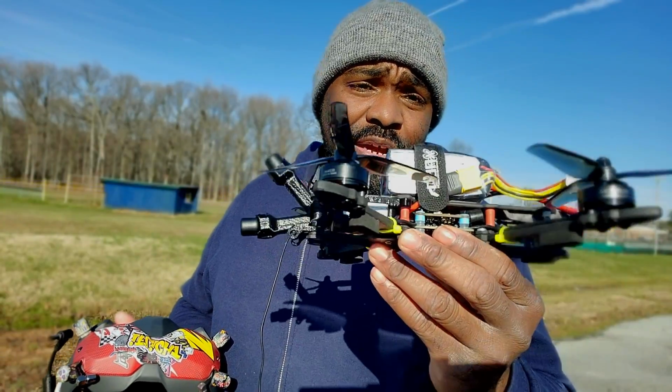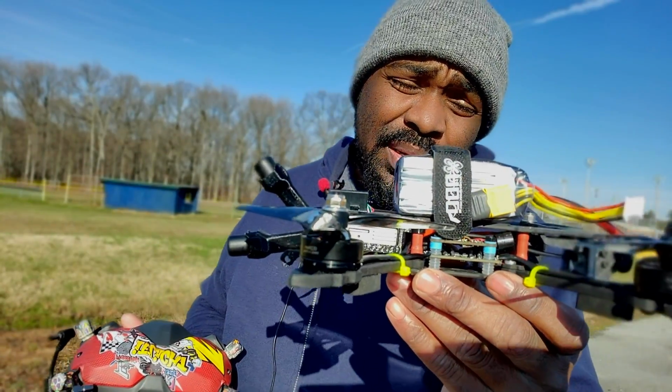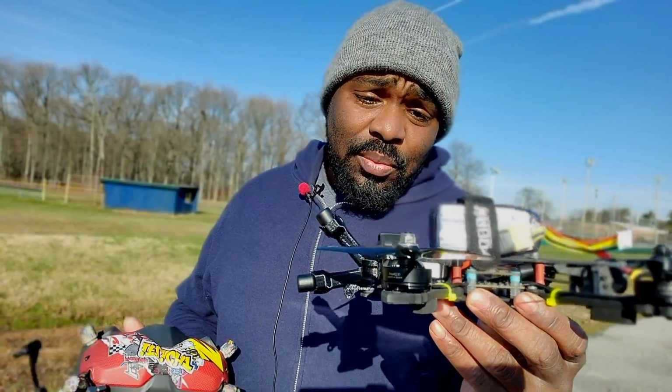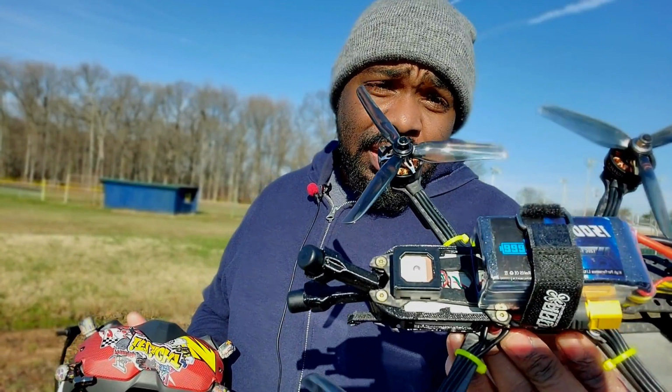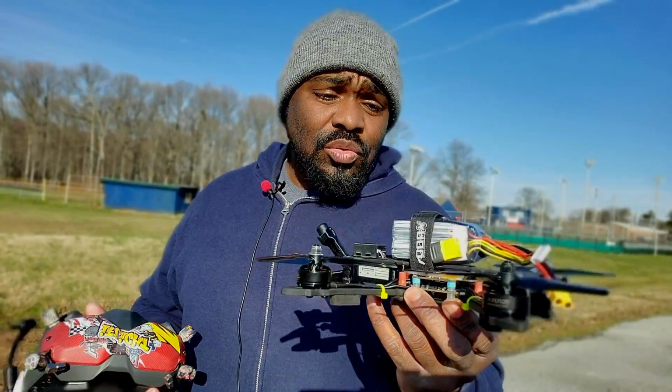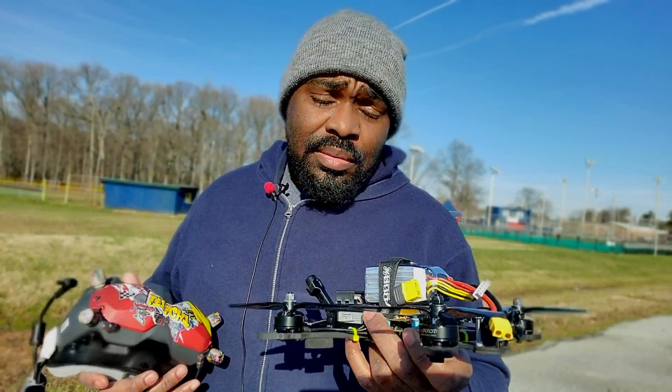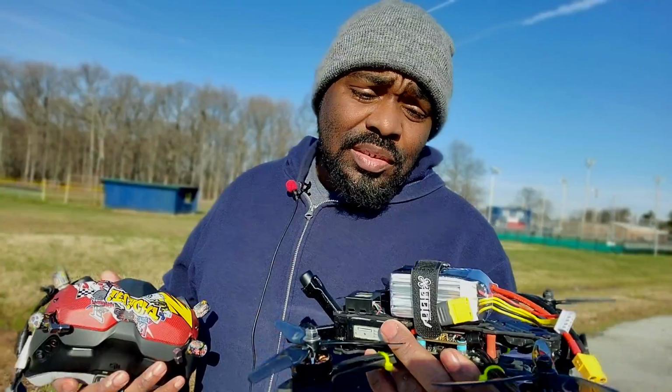Again, I'm flying that tried and true Mamba 405 MK2. Tried and true, everything I need, it works. And on this particular quad, I installed a GPS unit because, like I said, this was going to be a long range cruiser, just to get it out there, put some distance on it and see what this thing can do.